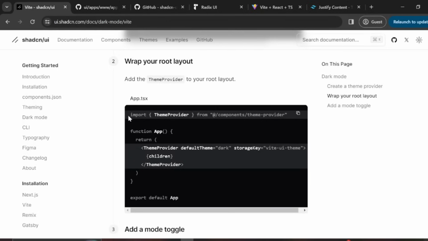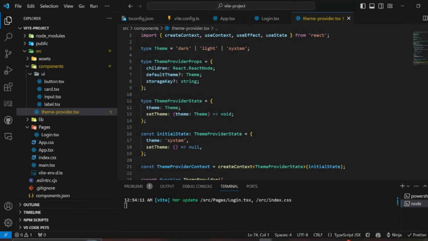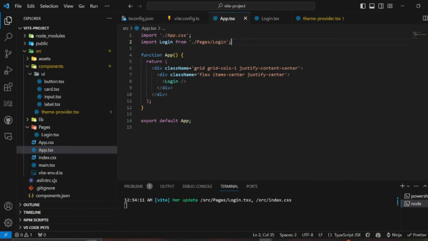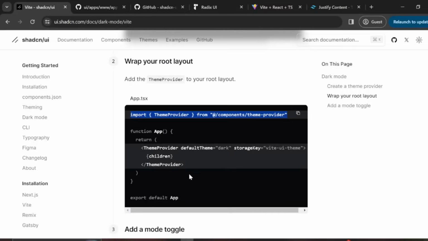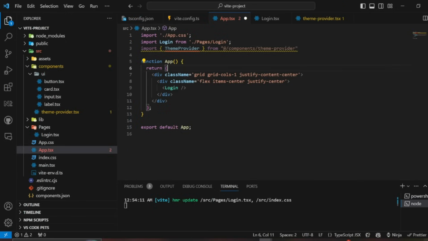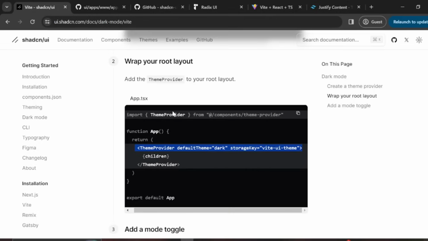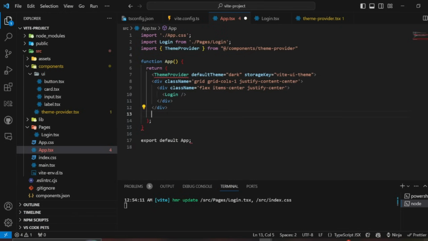Let's copy this theme provider option first in my app.tsx file. It was successfully imported. So just copy this. Okay, we are good.